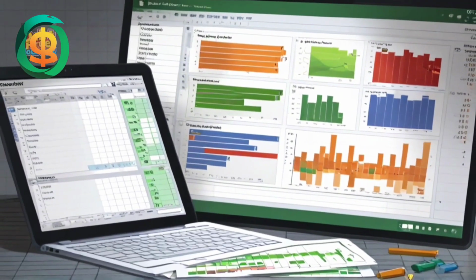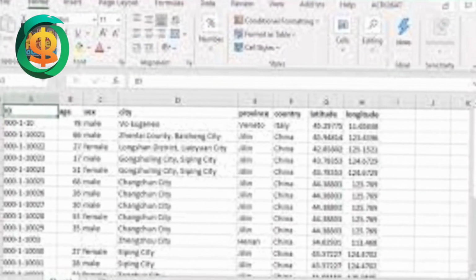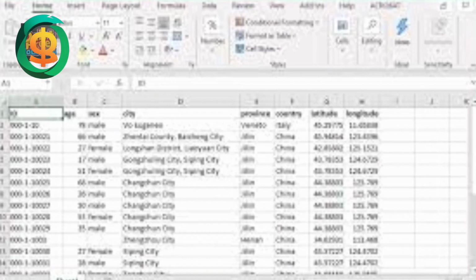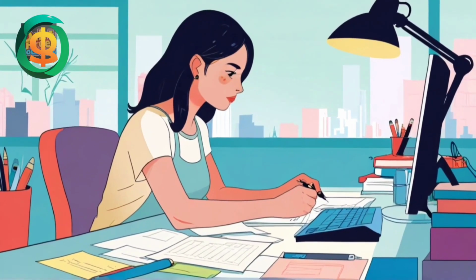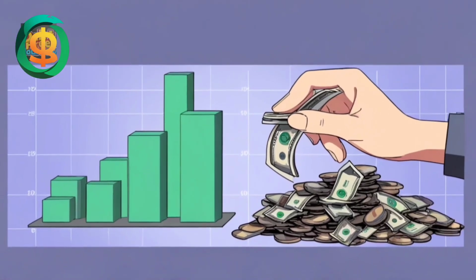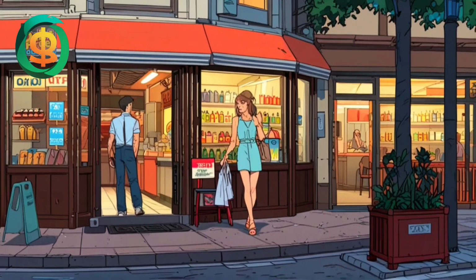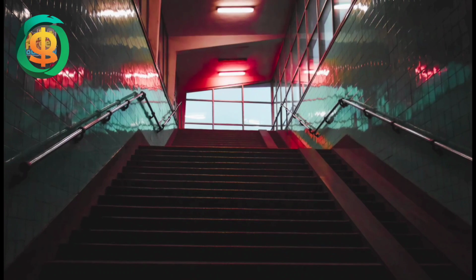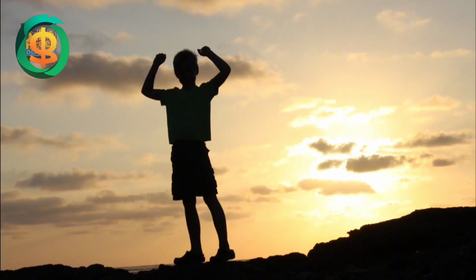Use budgeting tools. Apps like Mint, YNAB, You Need a Budget, or Excel spreadsheets can help. Review regularly. Revisit your budget monthly to adjust for changes in income or expenses. Stay flexible. Life changes, and so should your budget. Adapt as needed. By following these steps, you'll create a clear and manageable budget that helps you achieve your financial goals.